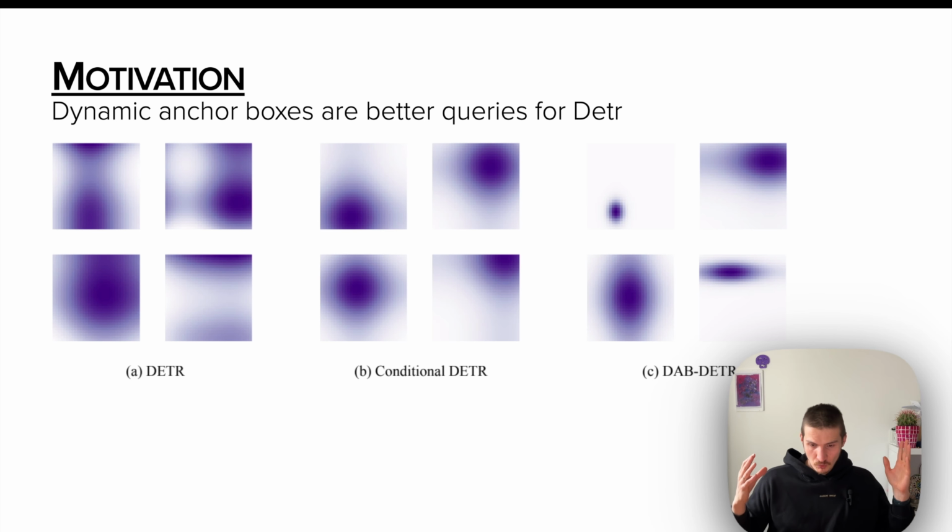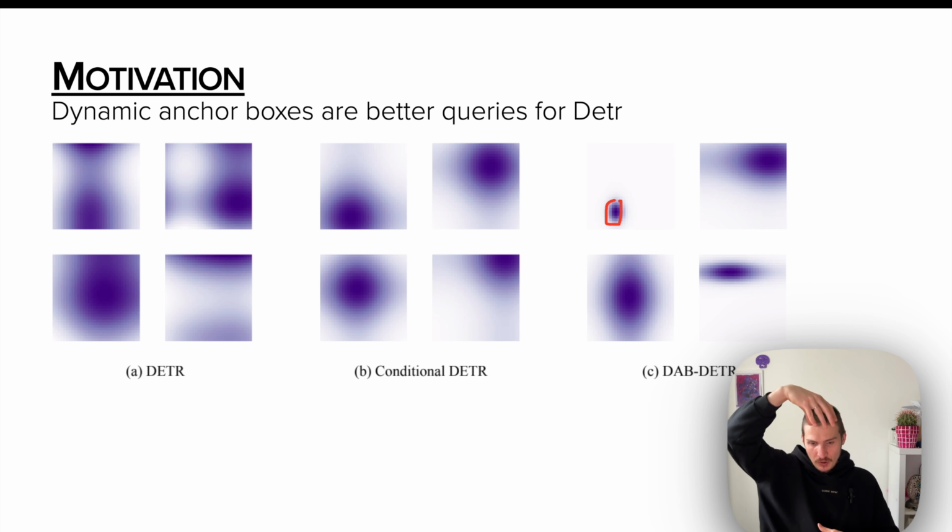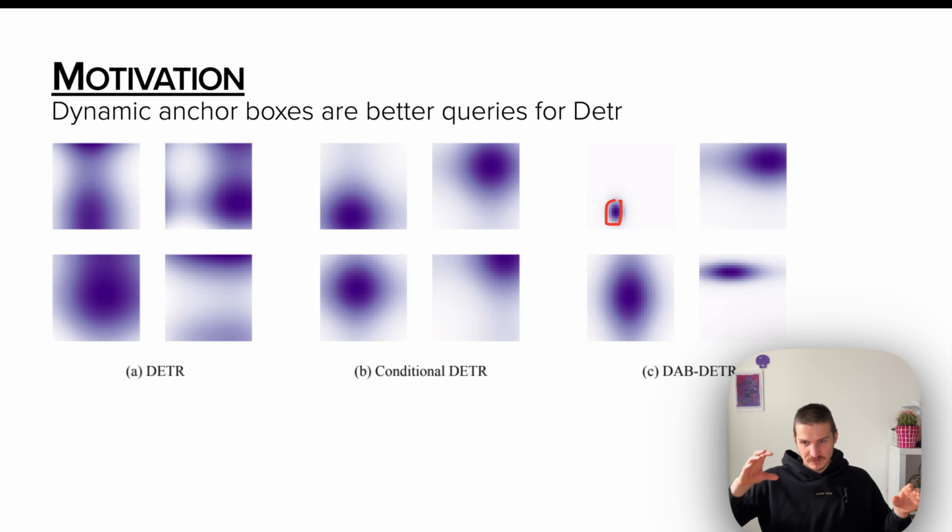So in DAB Detr, we also have that. We try to construct object queries and the entire attention mechanism in such a way that it gives a strong prior about what sorts of objects there are. They can be big, they can be small, they can be wide, they can be tall. They can be located in different parts of the picture. We want to give that to the network explicitly, to start the attention mask with this instead of random multimodal blobs that don't match anything too well. So we want the model to start with this, and then, if needed to do proper object detection, to train something else on top of that.